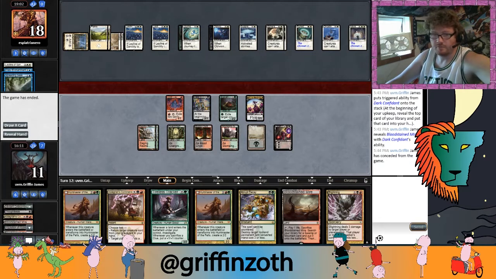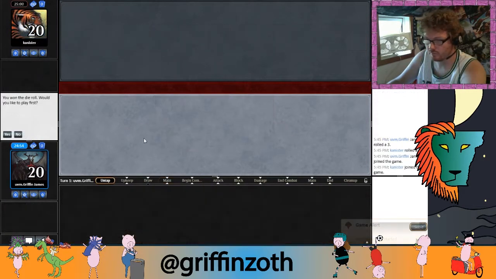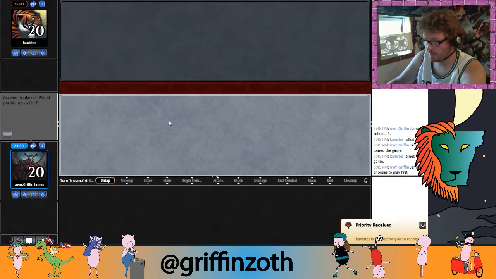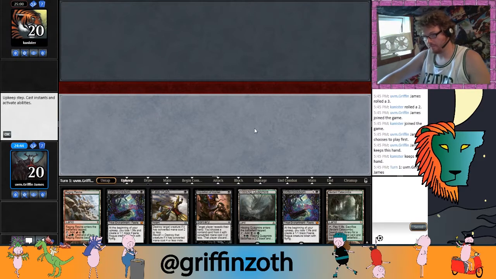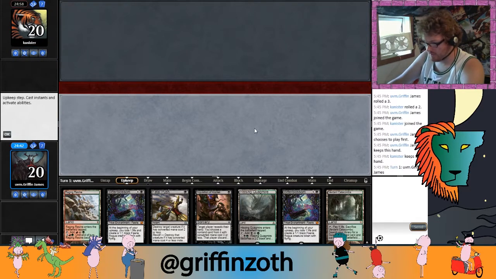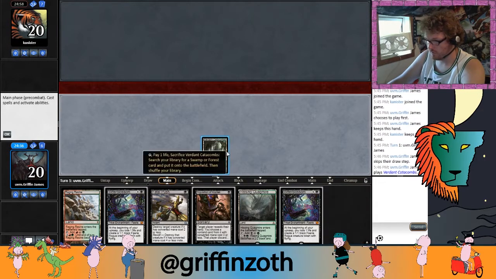Alright, fair enough. Let's see if we can win 3 in a row. Okay, we're back. Round 3. I would like to play first. Hand looks pretty good. There is probably an argument for playing a tapped land first, but I'm not gonna. I'm gonna go get a swamp right now.